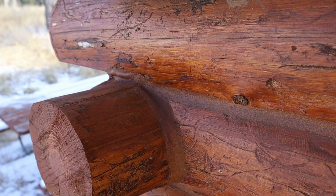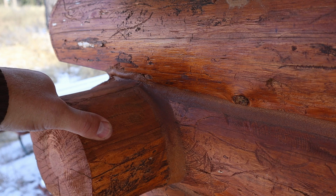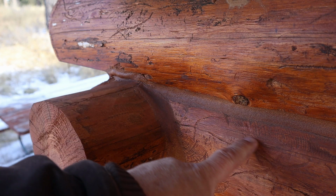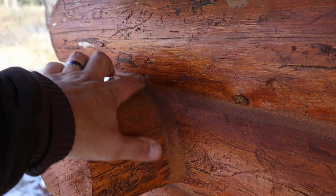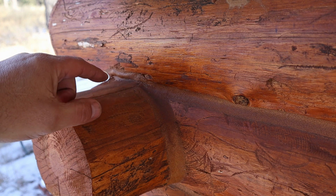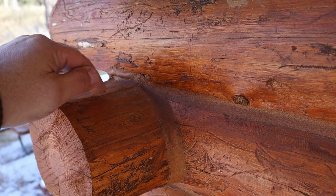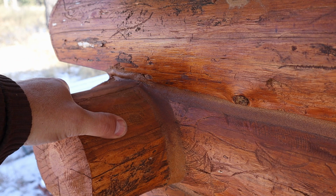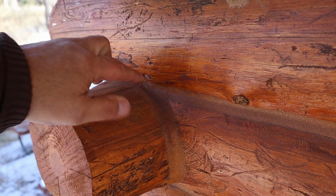So here's a more detailed look of what that corner looks like. This log is the pass log, and this log is the butt. You can see the notch right here. This is where we chinked that seam, but the notch ends right here. And so this log butts right into that notch. This log is pinned, and this log can't go anywhere because it's locked in by this notch.